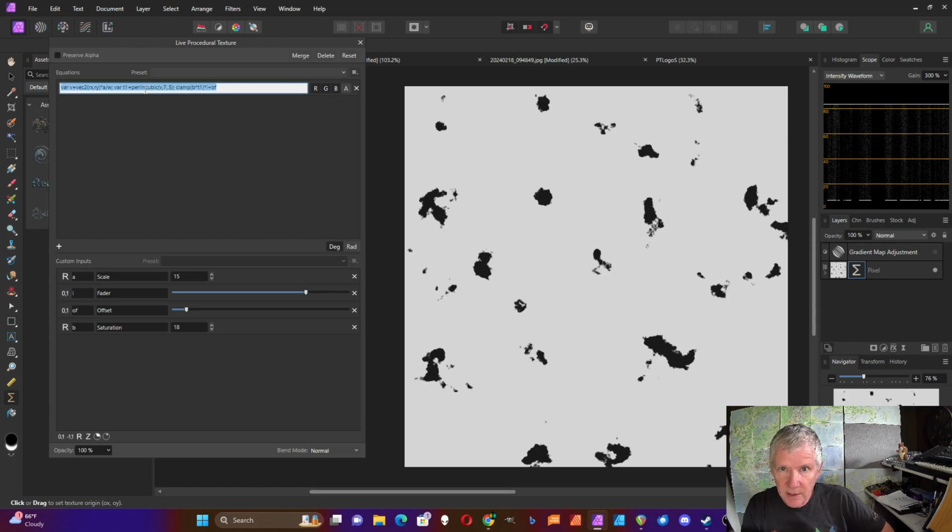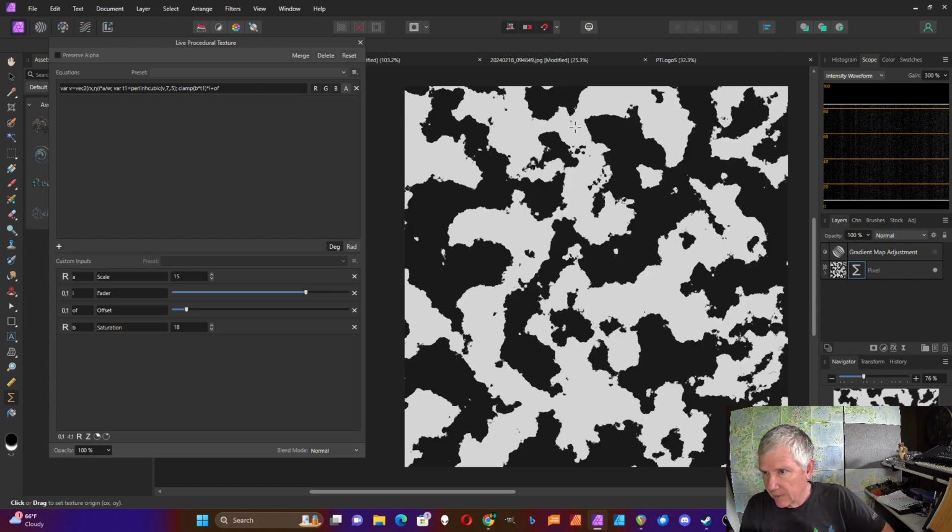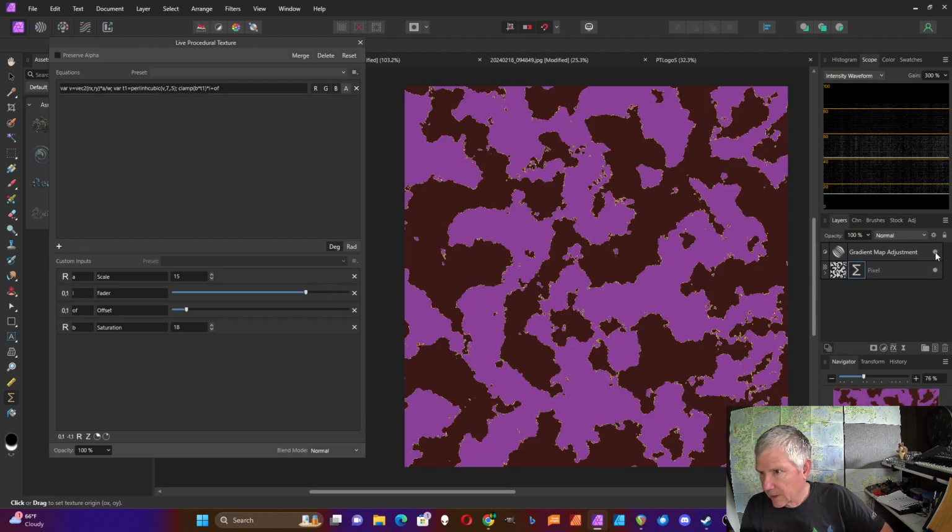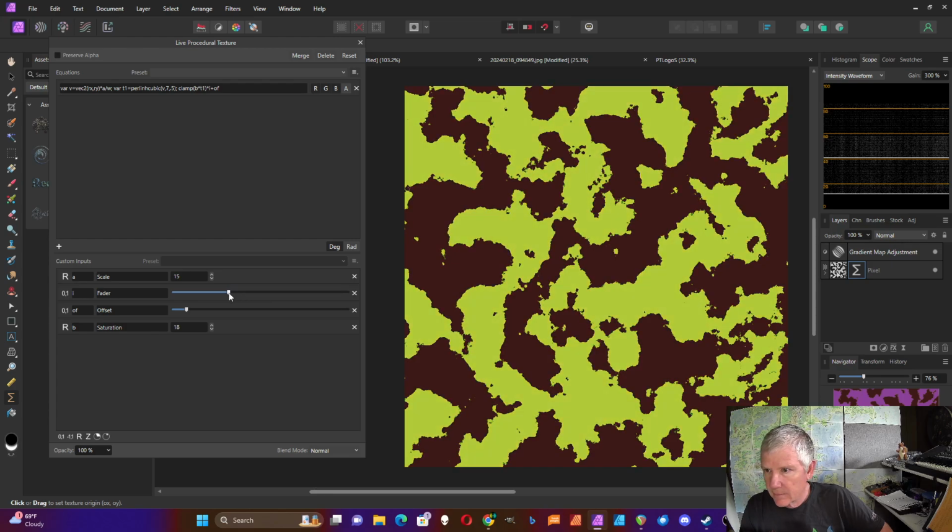So it creates a high contrast image. If I put in the H, the harmonic Perlin noise, like that, then it gives me this high contrast black and white image. You can assign that to colors through a gradient filter.